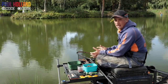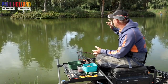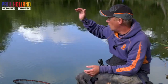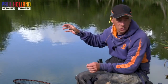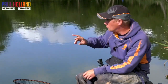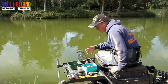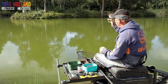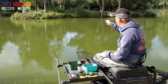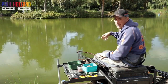If it were a match today, I would definitely be starting off on a method feeder. One of the reasons for that is a method feeder is a really good way of catching some early fish. Because it's quite wide here, starting short isn't really the way — you're almost better off starting on a method feeder. And also, by starting on a method feeder, my waggler line and my bomb line need to be primed to make them work. I can't just go out and start slapping my rig and expect to catch. I need to prime it, I need to build it up.